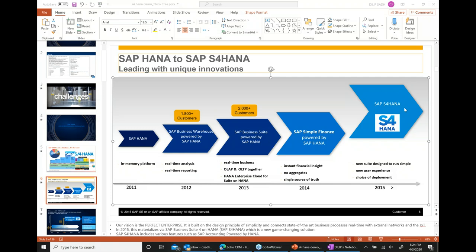But I also wanted to give an inside political dimension of this product evolution. Remember, the product evolution of SAP, or any company for that matter, is driven by two biggest parameters. One is business. Business wants some functionality, business has some challenges, requirements, needs, and issues. So we need to evolve and develop a product which can meet business requirements. So that's the one part.